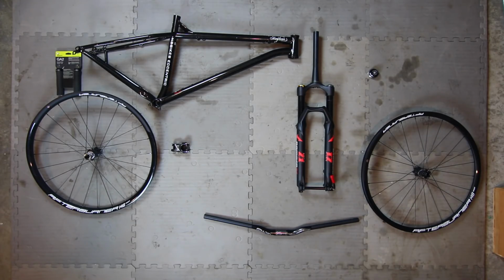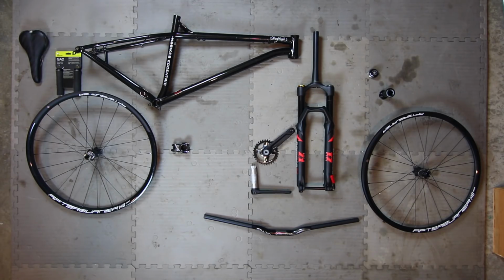Next up is our contact points. For the grips, we got Ergon GA2s, great form factor, I've used for last year and really enjoyed. And for my saddle, the WTB Volt. Moving on to the drivetrain, we got a standard FSA threaded bottom bracket, and that of course is going to have the Afterburner, which is an awesome crank that is modular, so I can change out that front chainring if I need to.